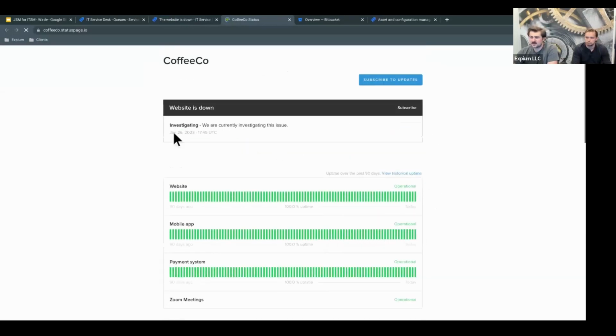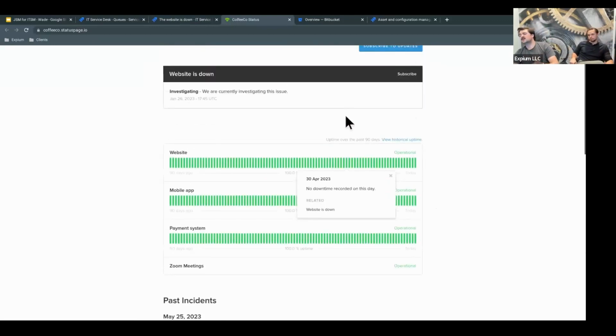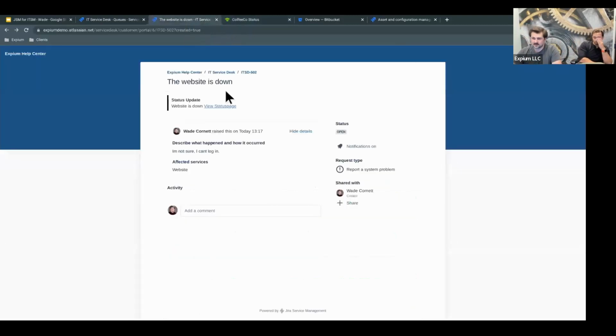So right now, there is a status that says that the website is down and we're still investigating this issue. So Statuspage does allow you to subscribe to updates, post your application's uptimes. Again, there's nothing connected to my website. It's a demo, so it does show that it is operational, but I do have just this status here, and I'm pulling it into the portal to visualize that.